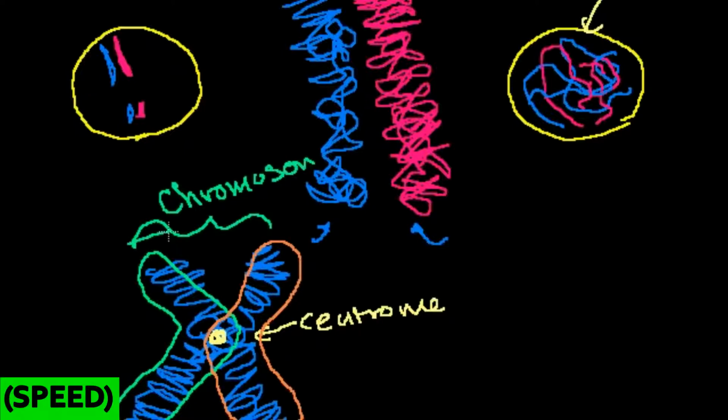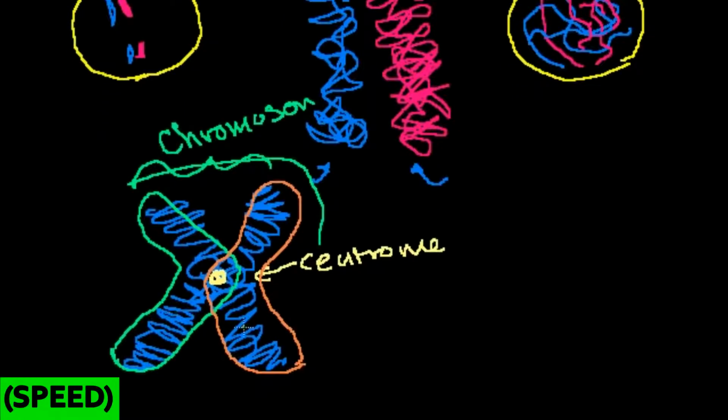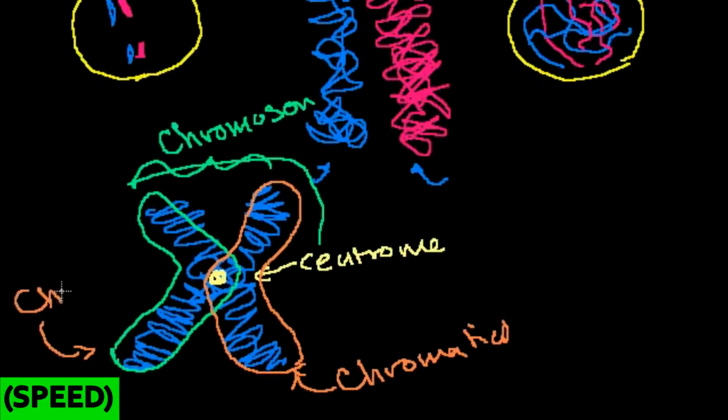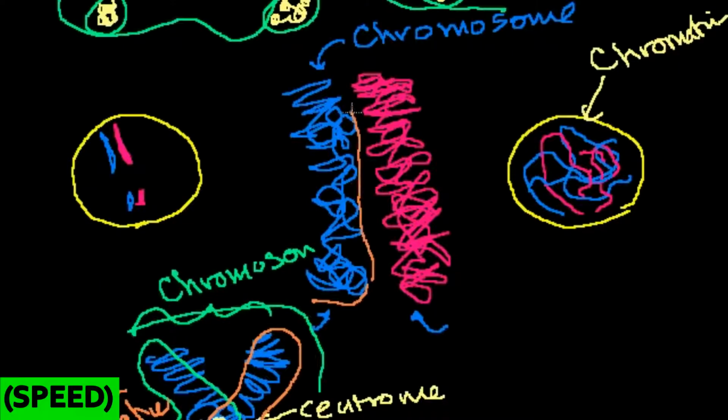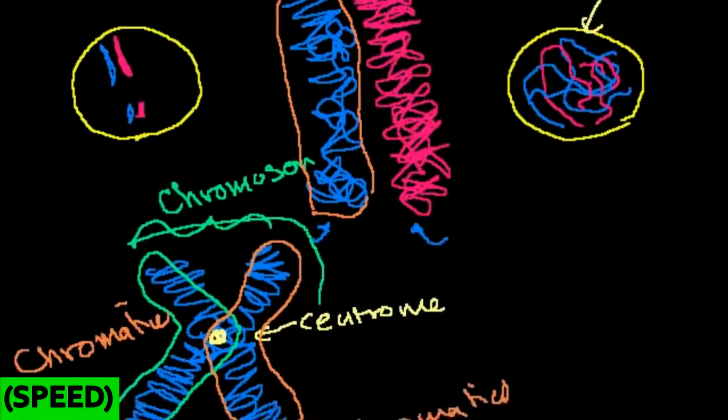This whole thing is still called a chromosome, but now each individual copy is called a chromatid. So that's one chromatid, and this is another chromatid. Sometimes we'll call them sister chromatids. Maybe they should call them twin chromatids because they have the same genetic information. So this chromosome has two chromatids. Now before the replication occurred, you could say that this chromosome, like our father's, has one chromatid. You could call it a chromatid, although that tends to not be the convention. People start talking about chromatids once you have two of them in a chromosome.